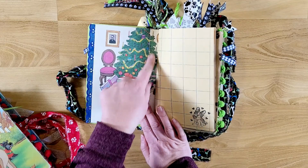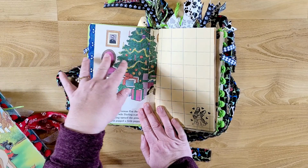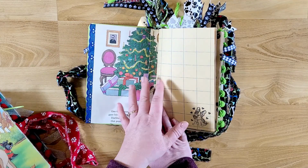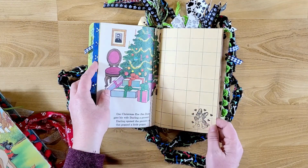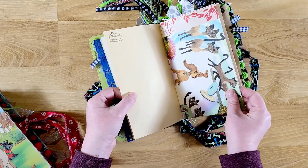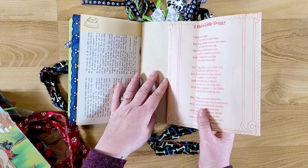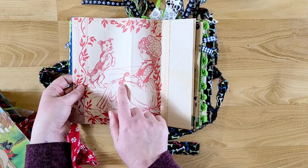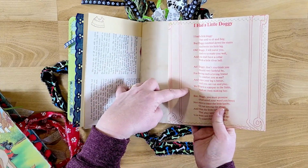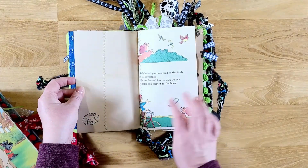Since the pages aren't put together like a little golden book, I had to sew them together. So I picked the pages I wanted and did sewing, and then folded them in the middle to attach them to the spine of the book. Here is another book page from a different Lady and the Tramp book. It's folded this way. Here is a vintage book page, really cute one with a little girl and a dog. And then there is a poem on here called I Had a Little Doggy that just folds in, and I sewed that to the page.